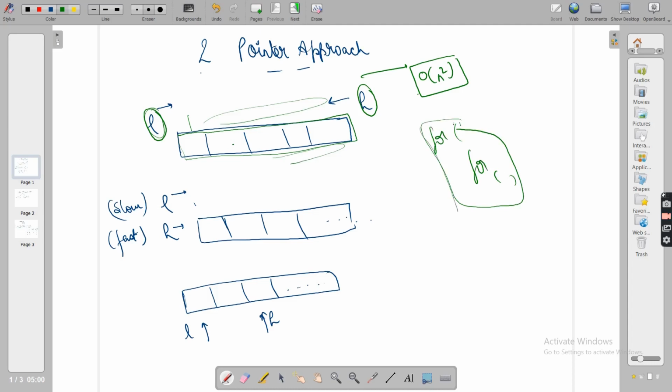And when you see this brute force, you will get the hint that I can start from the extreme points. I can keep two variables here, and depending on certain conditions, I'll move L and H, which means L to the right, H to the left. If I can move them, then the complexity will be reduced to order of n. All right, order of n. So this is the first thing. See guys, there are many more things I'll be telling. Be with me in this video.